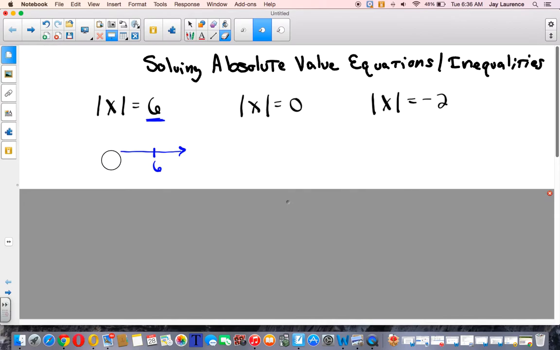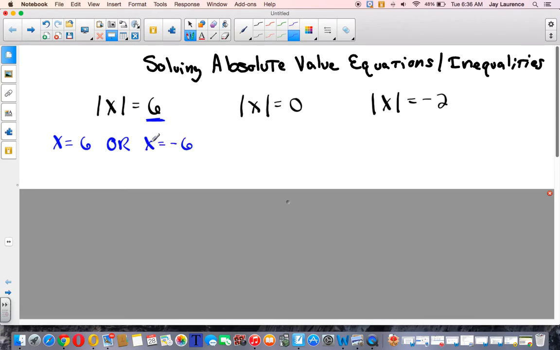Now, the long way of getting the 2 answers, which in some problems is the only way to do it, is to take 2 problems, x equals 6 or x equals negative 6, and then solve for x. Now, in this case, there really is no solving because x is alone. Some of you go, Mr. Lawrence, I just know. Absolutely you do, but we have to talk about it because the problems you're going to do down at the bottom, you're going to have to do in 2 pieces. You can't just get the positive and then change the negative. It doesn't work that way.